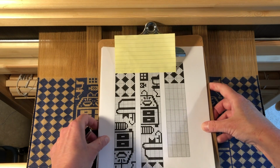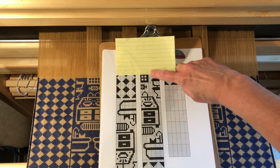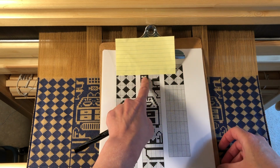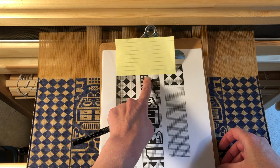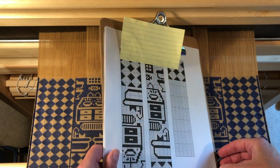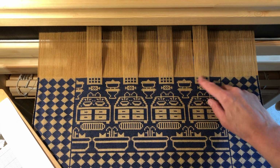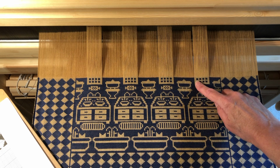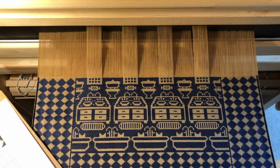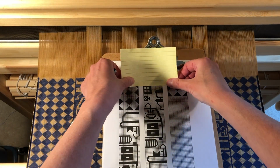The row that I've just completed is this one here, directly below the yellow post-it. It's the middle of that mullioned window. The dark squares represent shafts 12 through 19, 19 being that left-hand turning point. And you can see that by lifting shafts 12 through 19, I've caused that middle part of the window to be shown in all 4 repeats. Let's see what the next row of the pattern has in store.